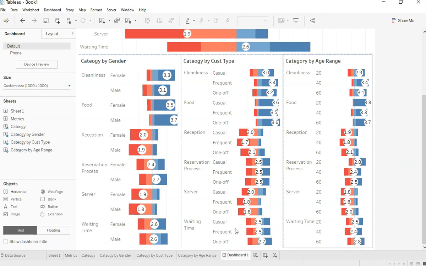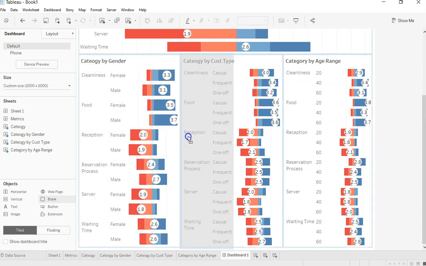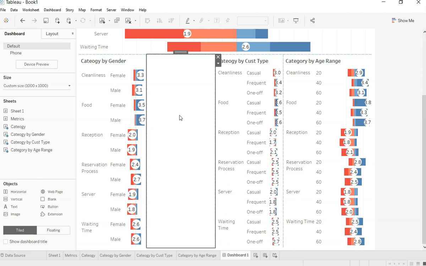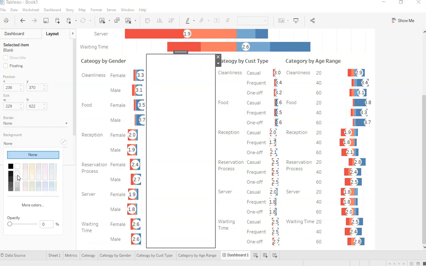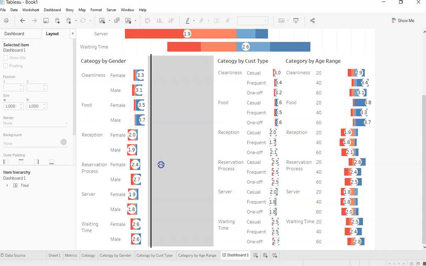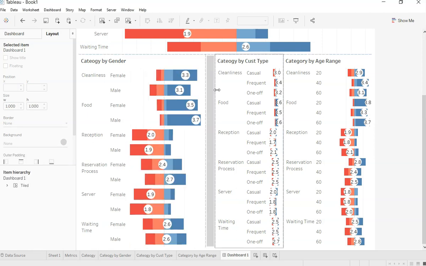The last thing which I'll do is, since this does not create a clear demarcation, a divider should come, so I'll add blank over here. Come over here, and what I wanted is basically this should be blank, and in the layout what I want is gray color and reduce its size.